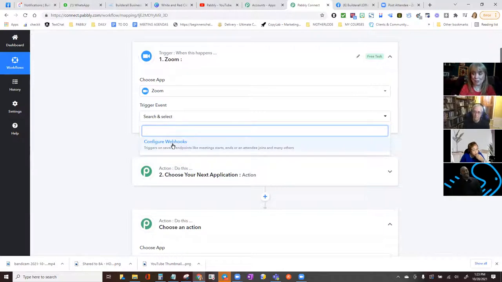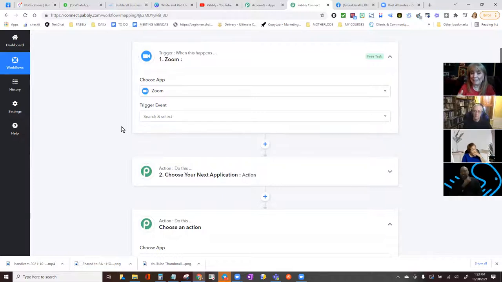if they did a chat. There's all kinds of items here in the configure webhooks area where once you configure that webhook, it will capture data during the Zoom session and actually put that data wherever you want to. It's got to capture it first. So that's the trigger. So you can even set a trigger for Zoom, which is crazy, right?